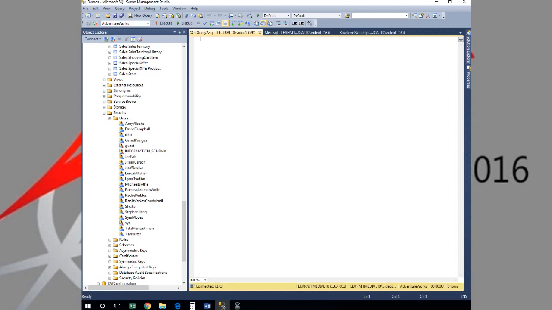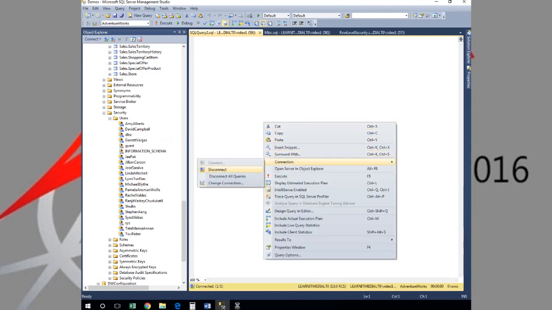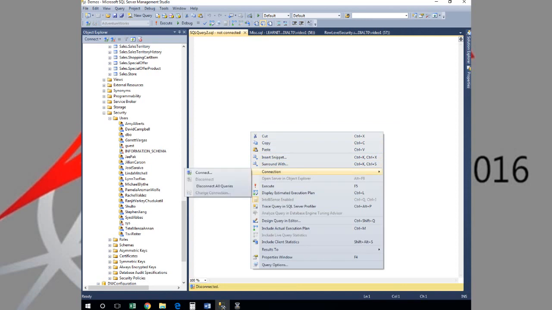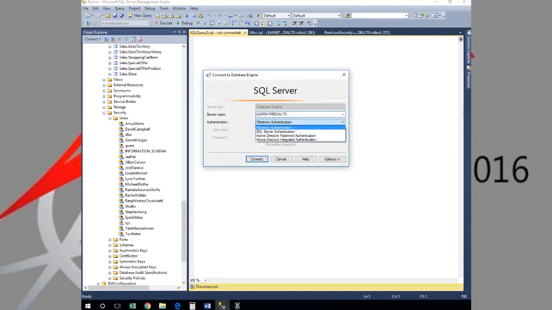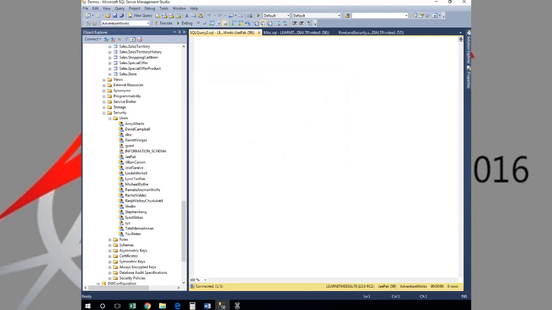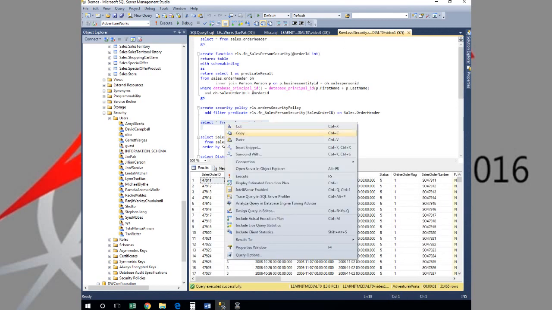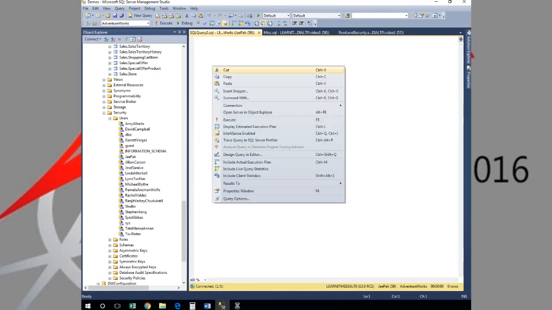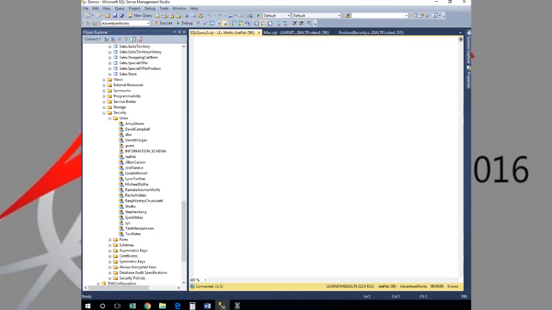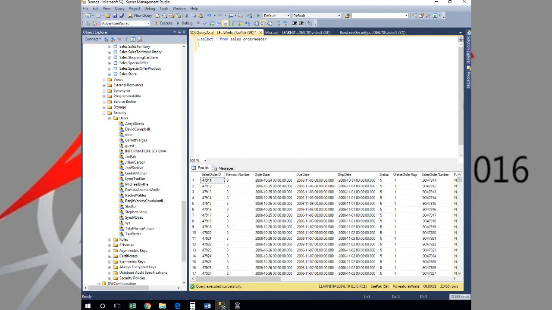My computer is still thinking, I have antivirus on it, so it makes everything slower. I connect as JPEG with the common password we always use. Down here I can see I'm connected as JPEG. I copy that query, paste it in here, and I can see every row in the database.